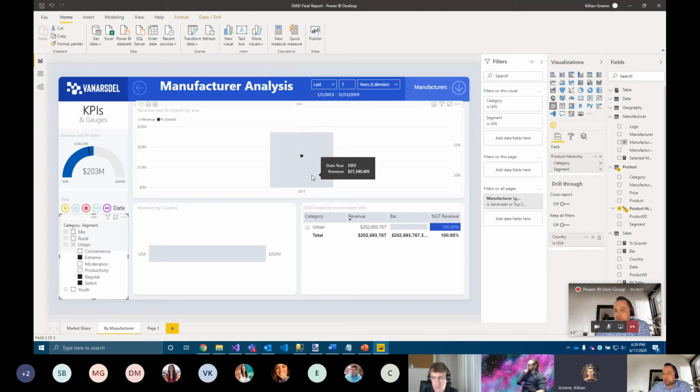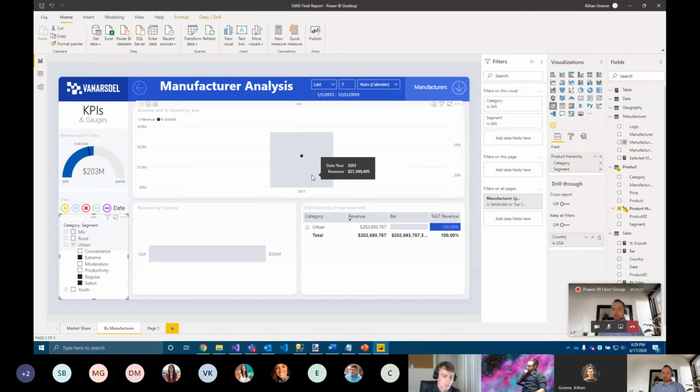So in case people don't know what direct query is, just to reiterate what Killian's saying, when you go through the dashboard and day training, for instance, we pull data in from CSV files and Excel files, things that are kind of static. And Power BI can refresh periodically to grab the latest version of those files, but it's a bit heavier of a process to pull those in depending on the file size.